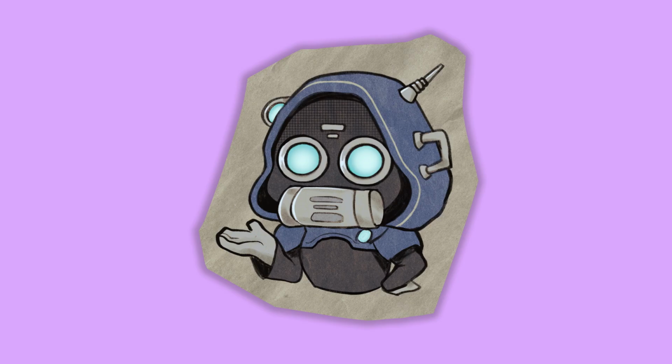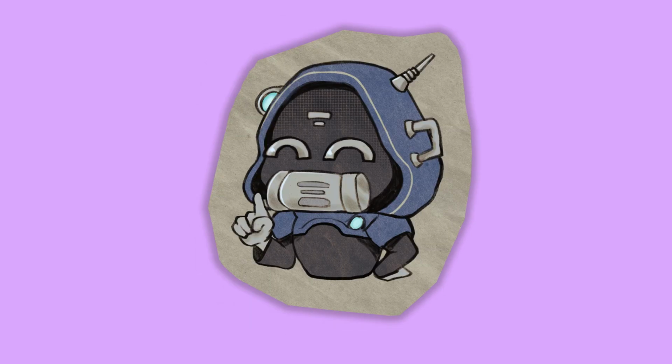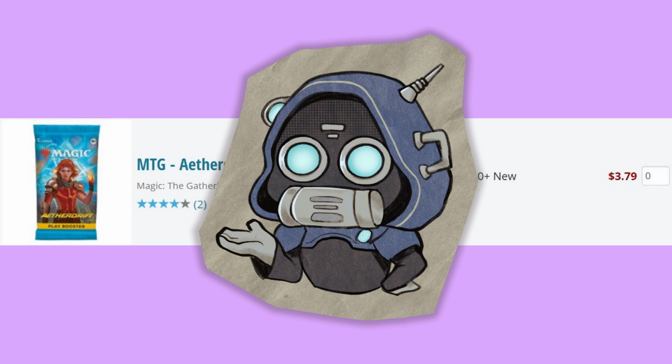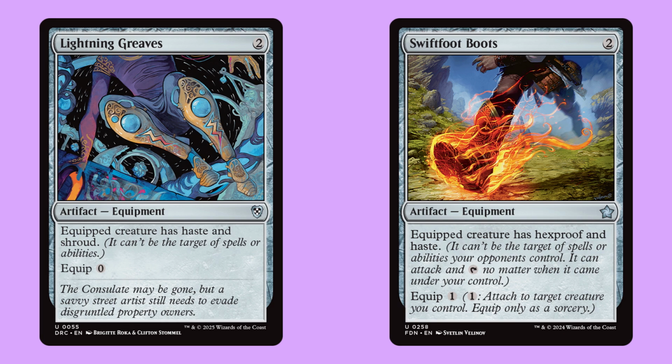There are a ton of excellent haste enablers in the game, and I want to talk about some of them here. So this month on Better Than a Booster, I'm going to show you 10 haste enablers you can buy instead of gambling on a pack. Right now, Aether Drift is going for $375, so every card on this list will cost less than that. Additionally, I'm skipping Lightning Greaves and Swiftfoot Boots. I mean, you know what these cards are.